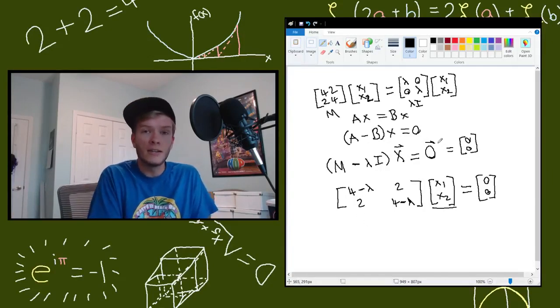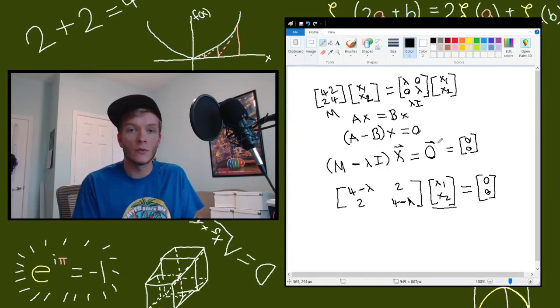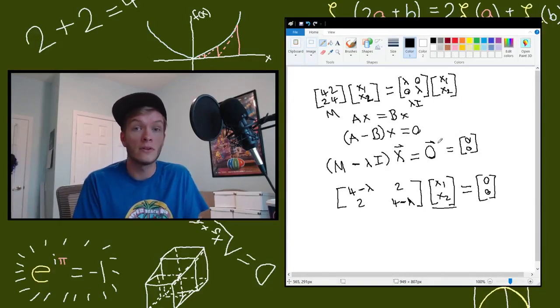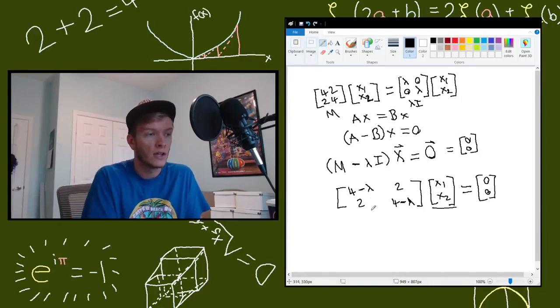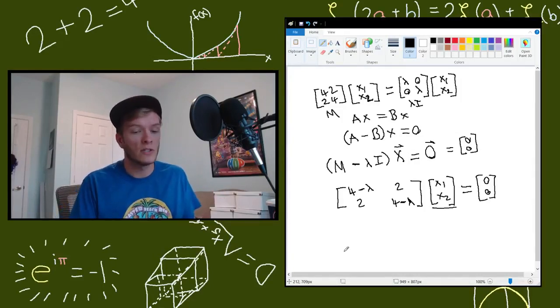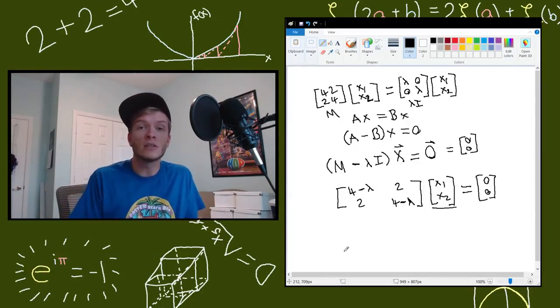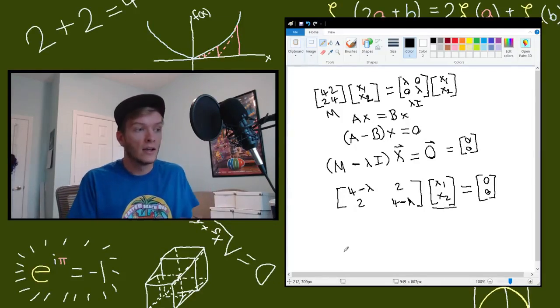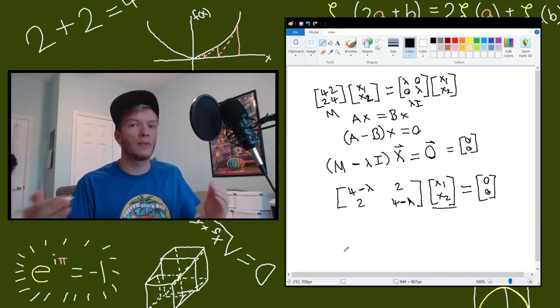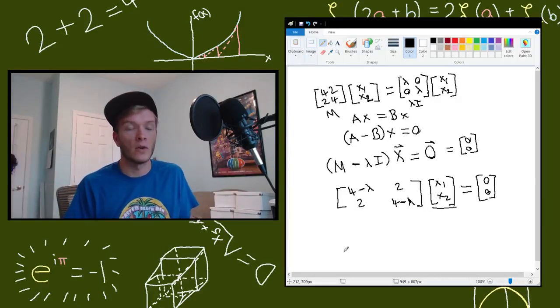I did post a resource you can use. If you click on the icon, it'll probably pop out if you're watching this not live. That is a video on how to do the determinant for a 2x2 matrix. But as I mentioned, this does scale to other sizes of matrices. If you have a 3x3 or a 4x4 and so on, you just simply have to do the determinant of that larger matrix, and it'll be a little bit more complicated as you actually solve that equation out.